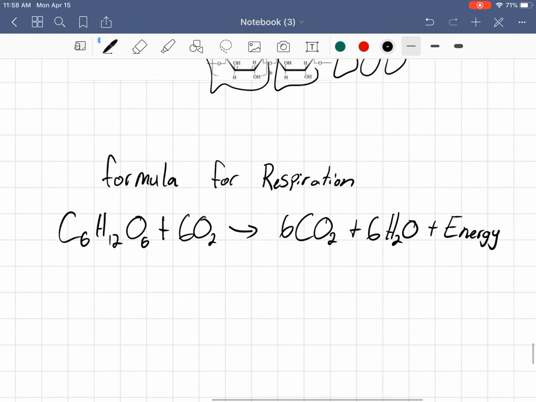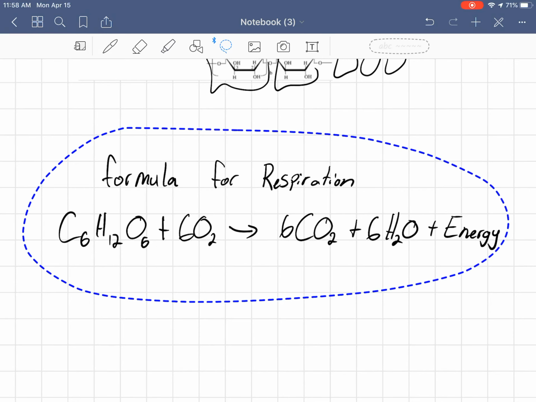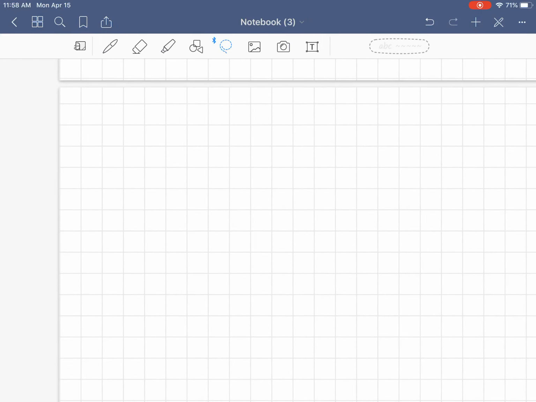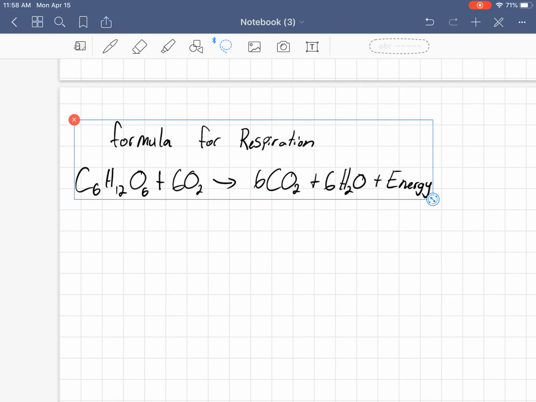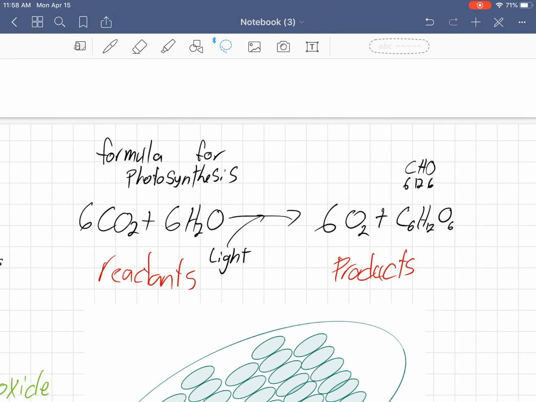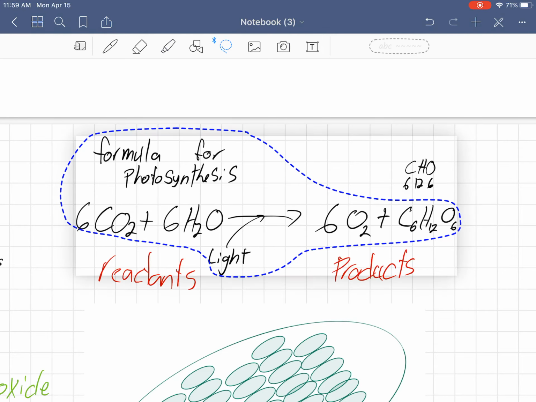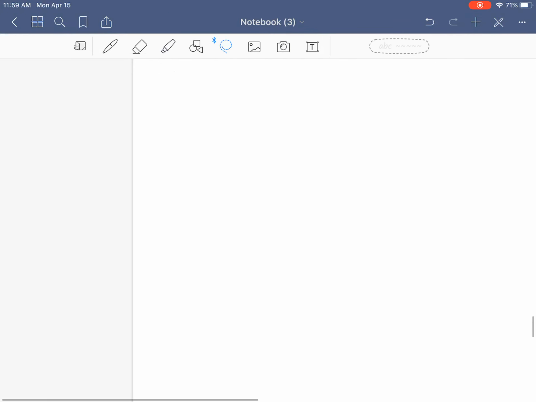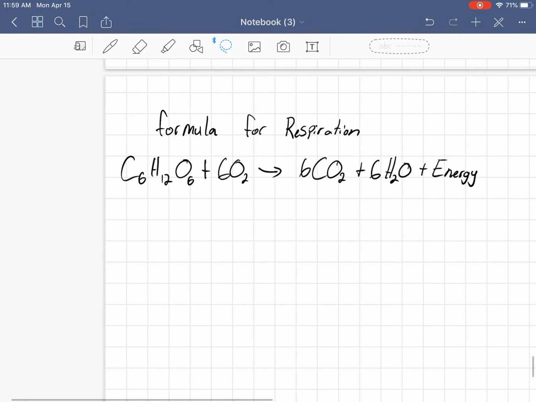Okay? Now, looking at this formula, which is a formula that you will need to memorize, hopefully, the more you look at it, you begin to realize that this formula looks oddly familiar. If I actually just grab this formula right here, I'm going to copy it. Let's bring it down here where we have more space. Paste it right there. And then I'm going to grab another formula that we used in a different lecture about photosynthesis. Copy that. And bring that down as well.